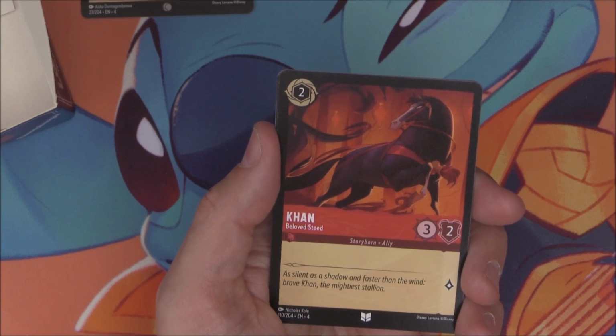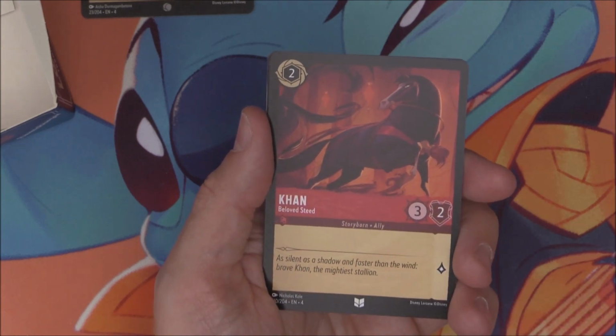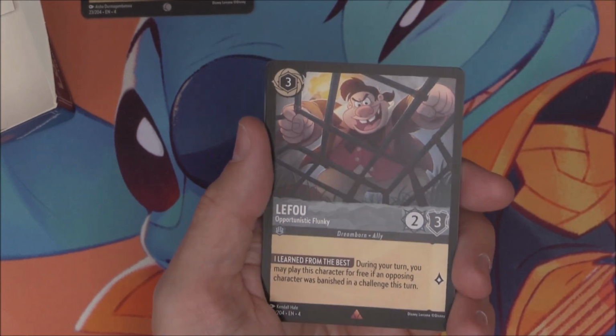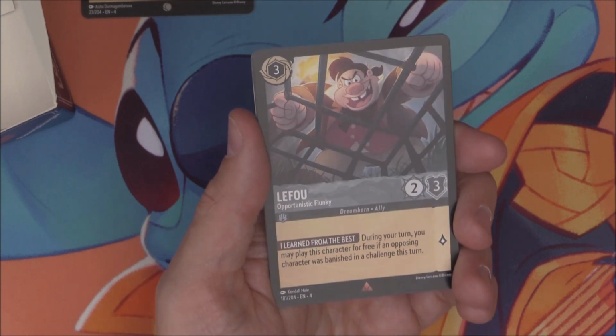Aladdin right there into Khan. Is that from Aladdin? It might be, but I might be wrong. But Khan, an interesting looking horse. Into our rare, we've got LeFou right here. Looks as if he's laughing at someone in a cage. It's rather nasty, but there we go. LeFou.